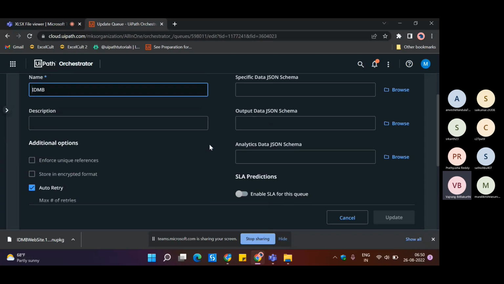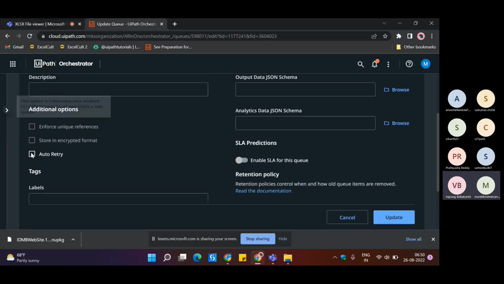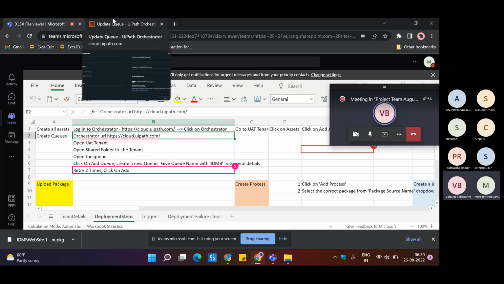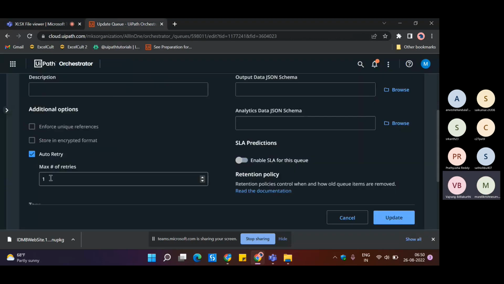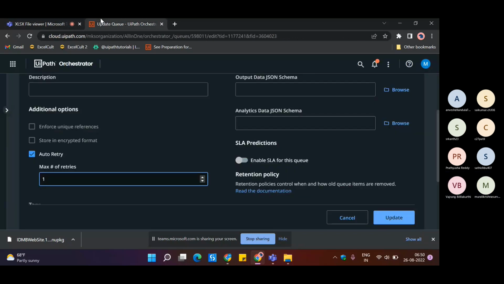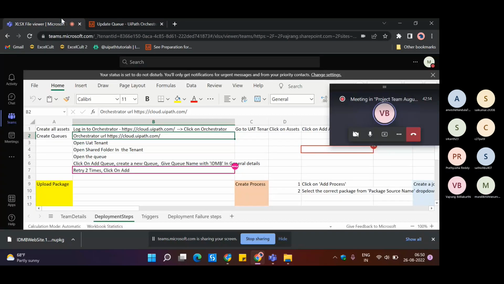All these things should be mentioned in the document. Is it available in the document that you should uncheck it? No. Then why are you doing it? Retry 2 times and click add. Why? That's not the correct way of writing the item. Add max retry count as 2. That's the way you need to write. Don't update it, let Satish correct it. Add max retry number to 2. That's the way. It's not retry 2 times.